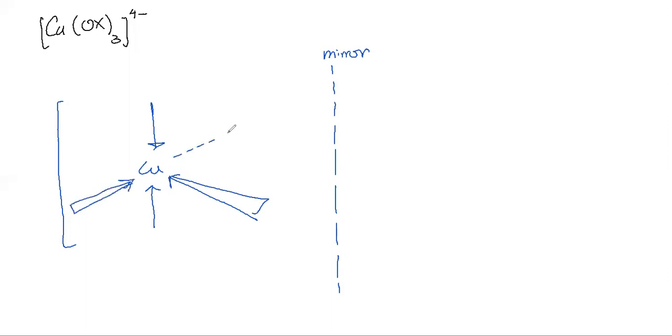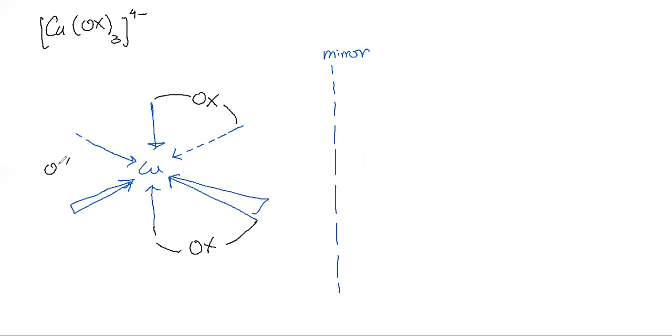These are 6 dative bonds. ठीक है, and then you need to show OX. So let us say I'm taking one of the OX here. It's your choice. कहीं भी आप OX ले सकते हैं. So you have to take 3 OX. जब ऐसे ले लें तो अब इसका how about its mirror image?